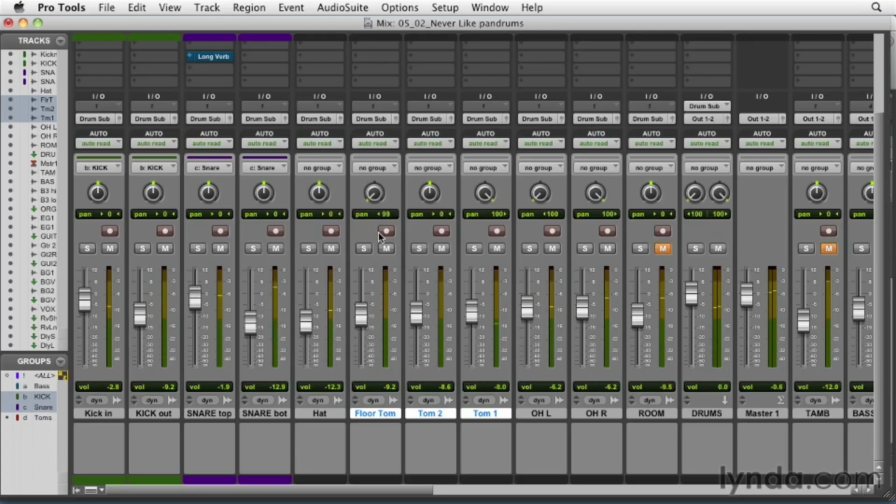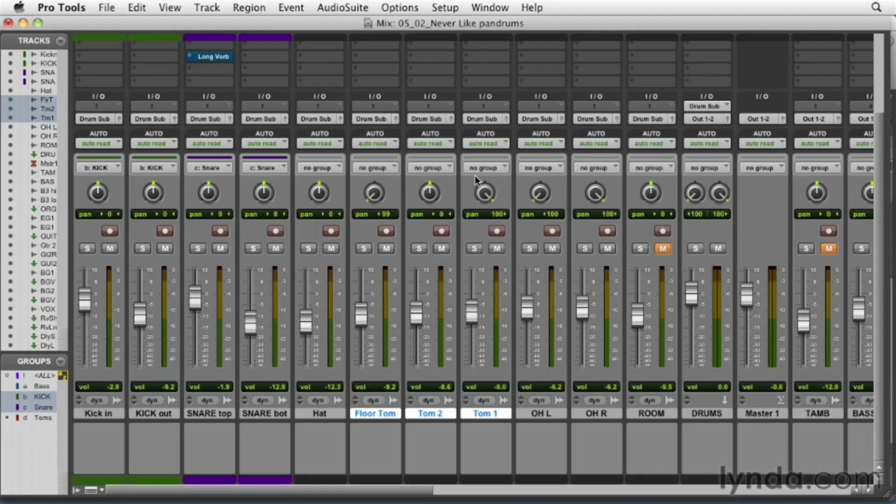It doesn't sound quite as real that way because that's not what you would hear if you were standing 6 feet in front of the drums. The other thing that doesn't sound real is the fact that now all of the ambience coming off those microphones sounds unbalanced. It doesn't sound like the real drum kit would sound. So what you're trying to do most of the time is make it sound as real as possible.